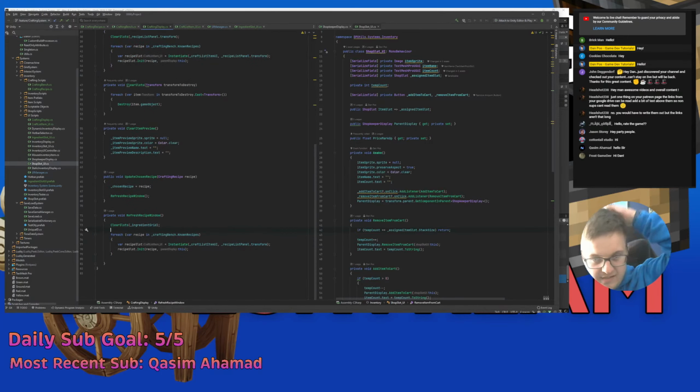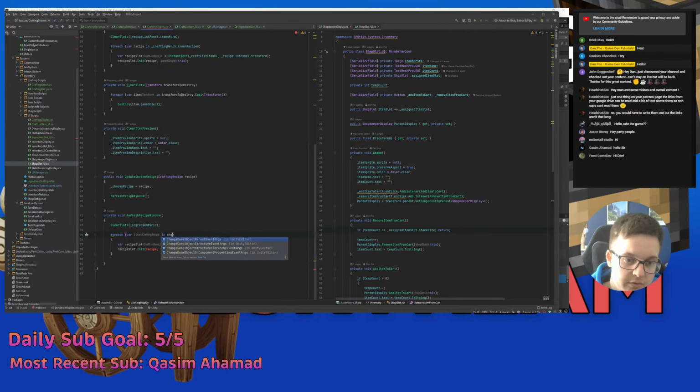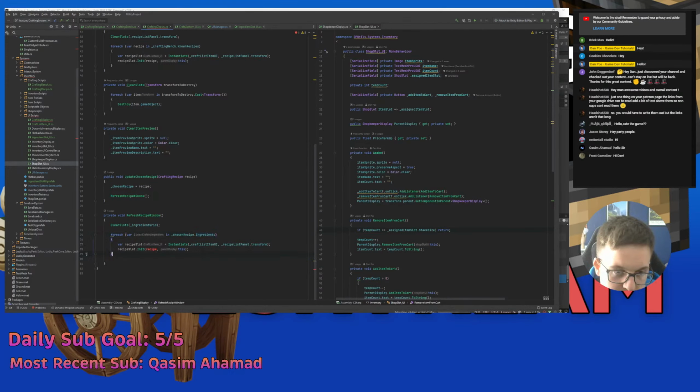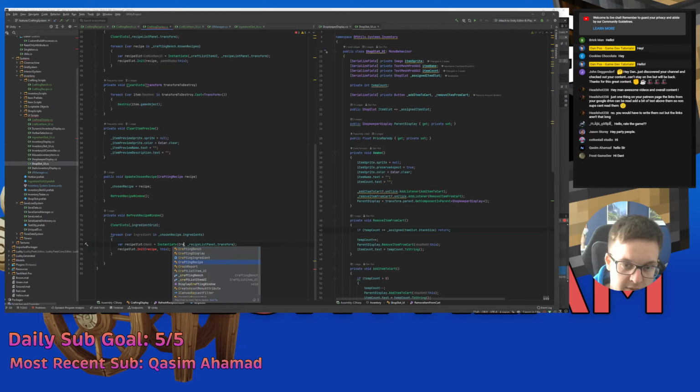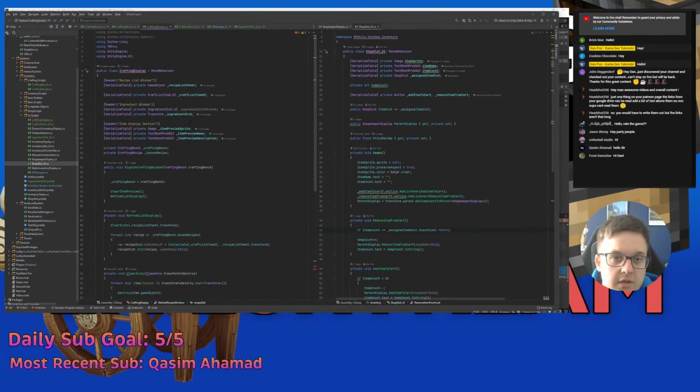And then here I can say for each item in chosen recipe dot ingredients, each ingredient in chosen recipe dot ingredients, we are going to instantiate our craft list item UI. Oh wait, no we're not.